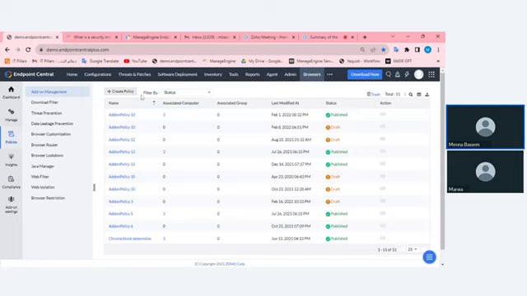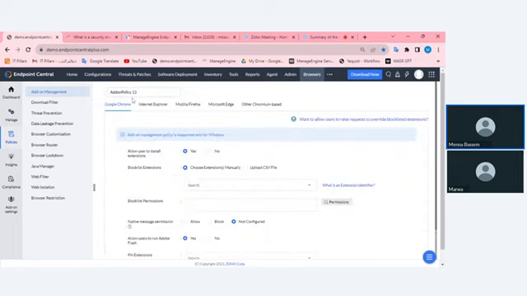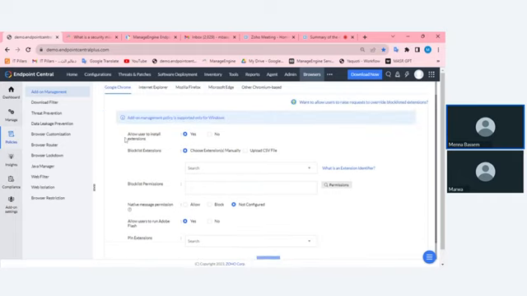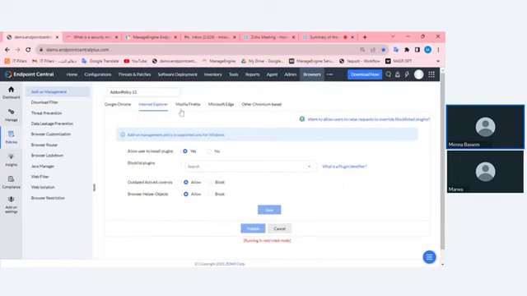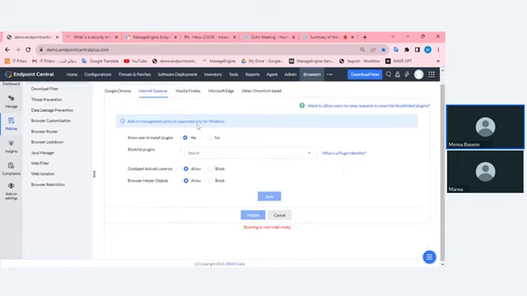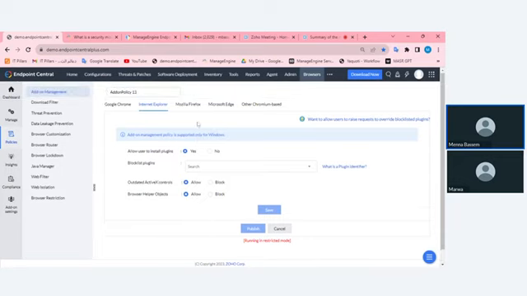You can create a policy to manage the extensions. Here we have Google Chrome, Internet Explorer, Mozilla Firefox, and Microsoft Edge. You can control whether you allow the user to install extensions, yes or no. And also you can make a block list of extensions and block list permissions, also in the Internet Explorer browser. This is for controlling extensions.